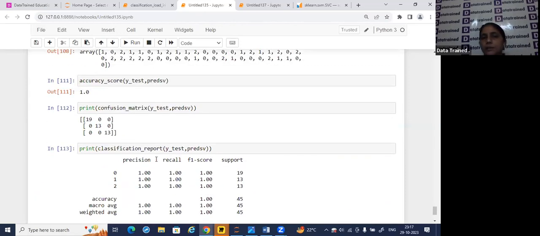So here the accuracy, confusion matrix, and classification report are coming. Is it okay?